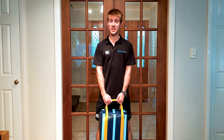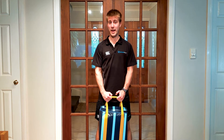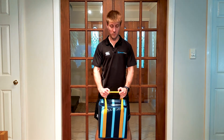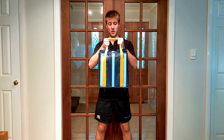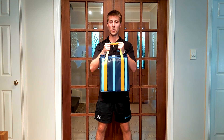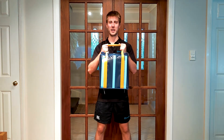For the weighted squat, as you can see here, I've got my shopping bag full of a few heavy items ready to go. We're going to be performing a bit of a front squat with this bag. I'm going to position it towards my chest like so — and obviously there are multiple different ways you can hold this, whether by the sides or from underneath. Right now I'm going to use the handle, kind of like a modified version of a kettlebell.